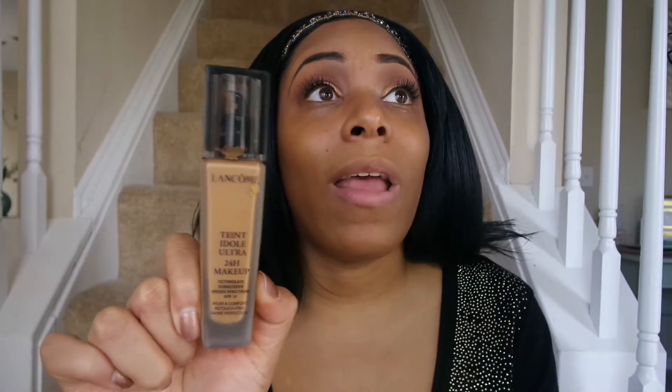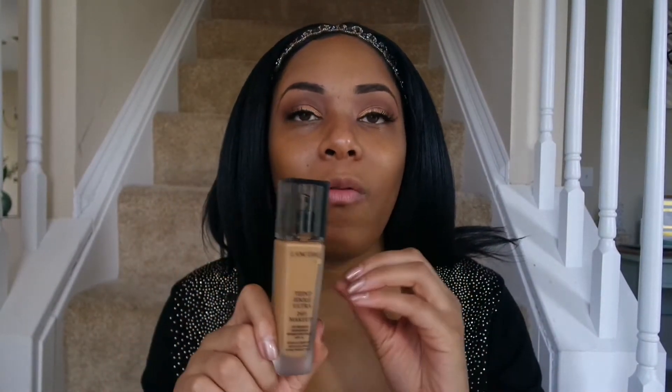There are 35 shades, which is incredible — I think it's the most extensive shade range I've tried so far in terms of high-end foundations. My shade is 450 Suede N; the N stands for neutral. They have warms, they have cools, they have all of that, and I found this shade match works perfectly for me. There are 11 shades darker than 450 N — that's the most of any brand I've tried. I think NARS had maybe eight or nine shades darker than my shade. They have 11 shades darker than my skin tone, and I think they do an incredible job at the shade selection.